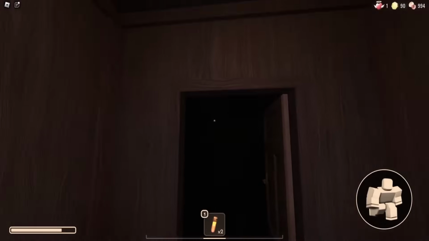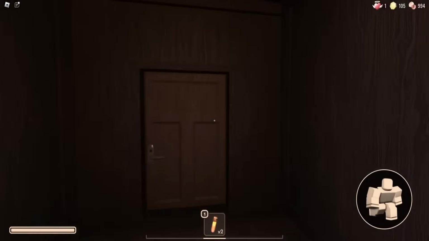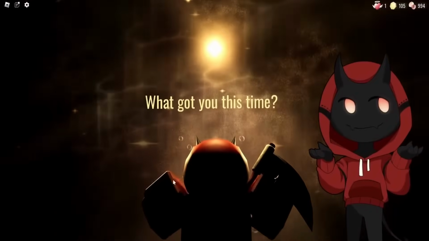Like, they had to have hidden something around here, right? Okay, no, that's just a void door. What about this door? Okay, another void door. Okay, surely it wouldn't give me three void doors in a row, right? Whoa! Whoa! No! Dead again. Yeah, I kind of fell into the void.